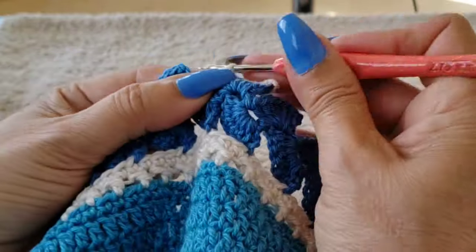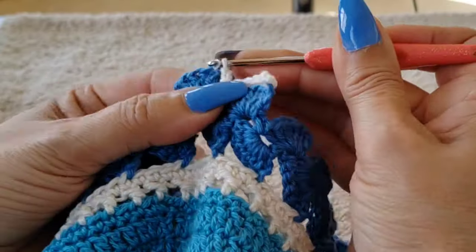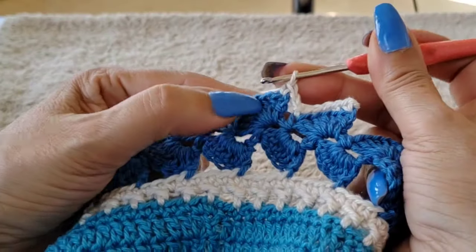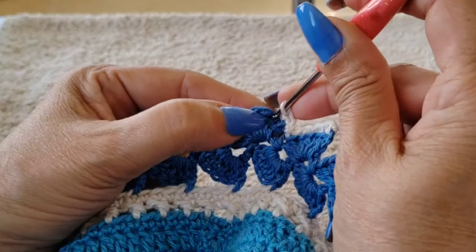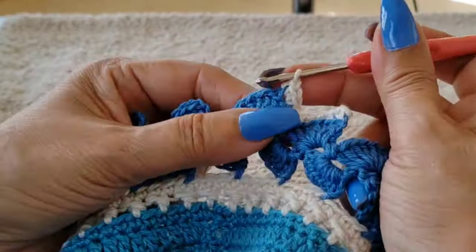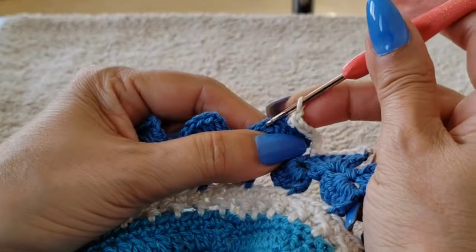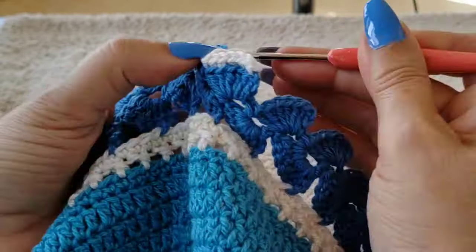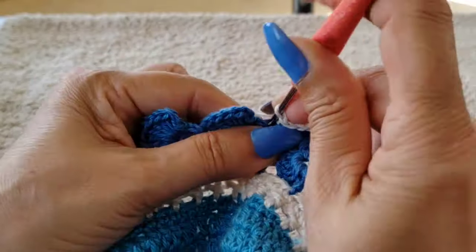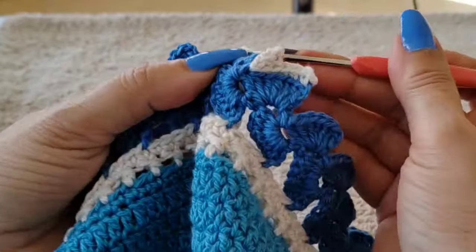Okay, and then one, two chain, coming again into that first, like that, using back loops. If you want to use front loops, that's fine, but I think, you know, it looks much nicer this way, and so we'll just continue that way. Six singles again, so it's just singles, very easy. And on my seventh one, I'm going to do a slip stitch, chain two.